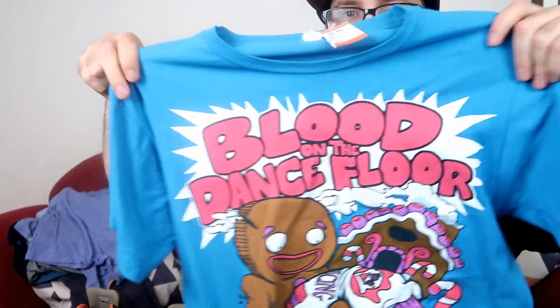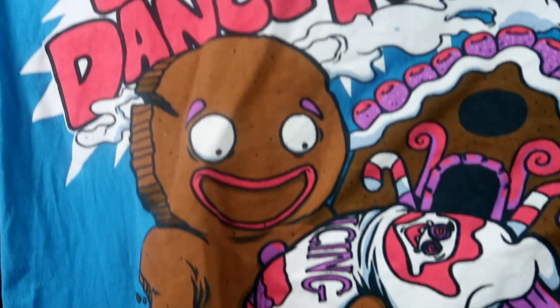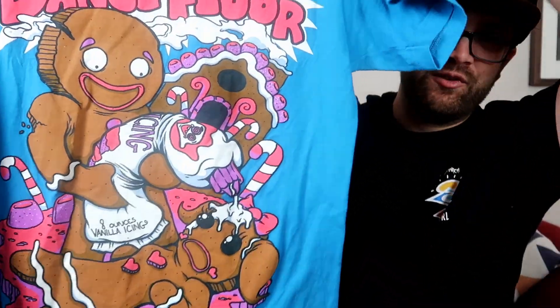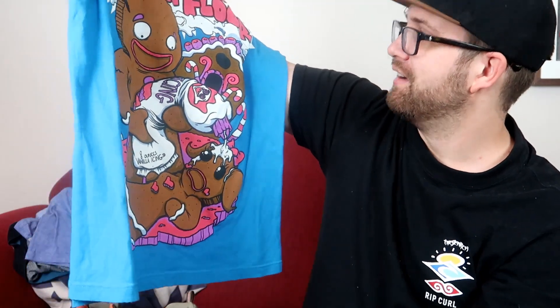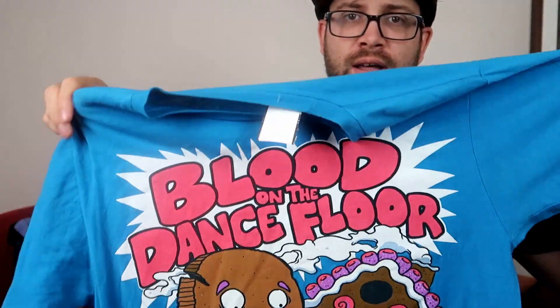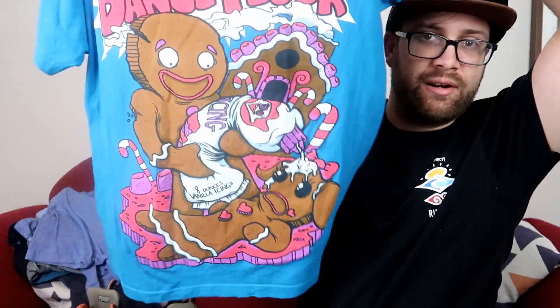The last item — I'm not really sure if I'm going to keep this for myself or pop it up online. These are Blood on the Dance Floor. I picked it up because the graphic is just super crazy. The girl at the counter was telling us about this band — apparently they're what you call a scene band, like emo but scene is its own niche. She said they're probably one of the best known in that group, and she gave me a bit of education on it. It's got a gingerbread man on there. It's my size so I might keep it, but there was another one up for about $30, so it'll be interesting to see what I get if I do put it up.